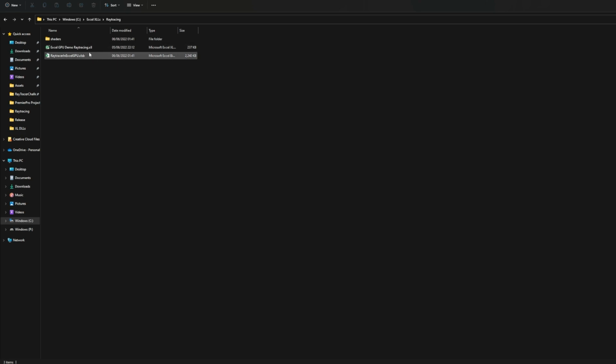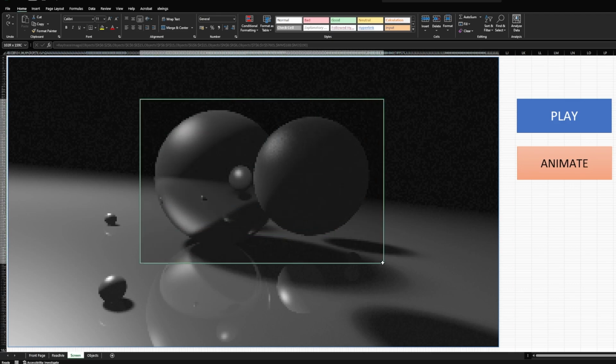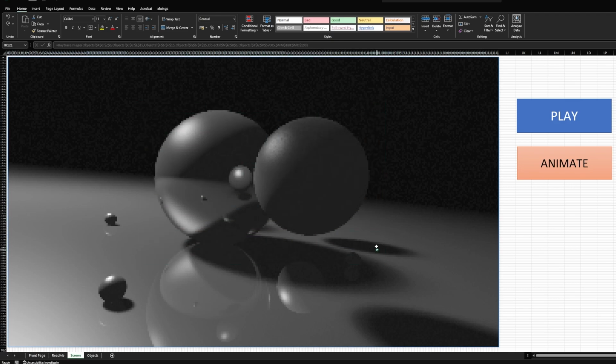Just before I mention that, as a general rule, don't trust XLLs, DLLs, or exe files that you download from the internet. I think that goes without saying, but I just want to throw that out as a disclaimer. That's at your own risk when you download those kinds of things from the internet, if you're new to this kind of stuff, because there's potential things that could be hiding in them that you don't know what they are. So just a huge word of caution there.